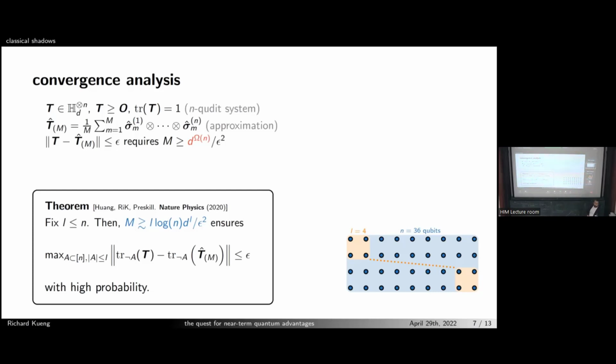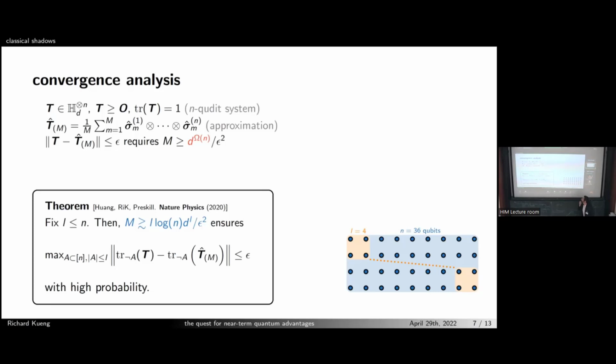Here in the sample, you also have to put random unitaries on the qubits that you... Yes, exactly. You just do the Monte Carlo averaging once. And then in order to get the marginals, you just forget all the qubits you don't care about. You kind of just erase them from your data and then you average it. And this will give you a Monte Carlo approximation. And the cool thing is that you can use these to form all possible marginals at the same time. So you can reuse one set of Monte Carlo samples to approximate all size 4 marginals at the same time, for instance, but just looking at the qubits you actually care about.